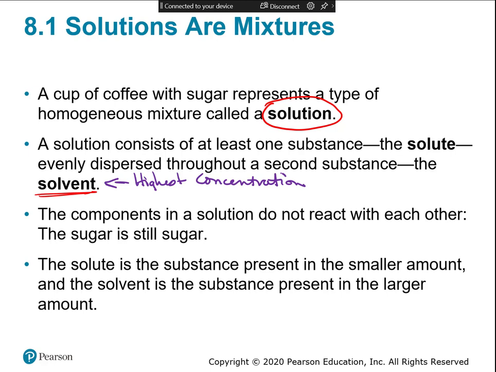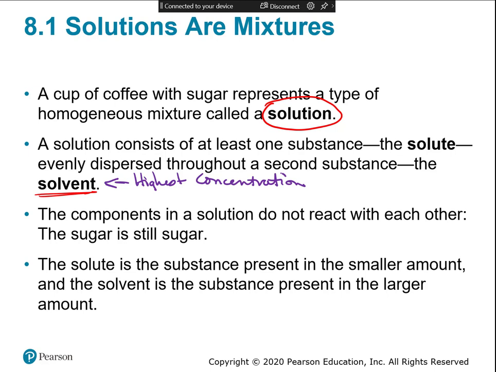For us in the body, the universal solvent is what? Water, right? Remember we talked about that last chapter. The universal solvent in the body is water. Everything that is liquid in the body, water is the solvent. This is everything from your saliva, mostly water, to stomach acid, mostly water, to the fluid inside of your cells, mostly water. So water is the solvent.